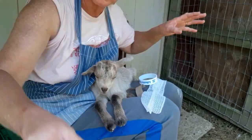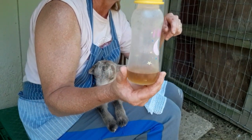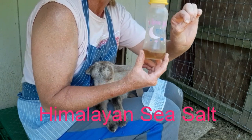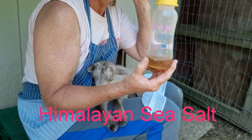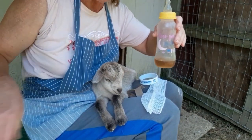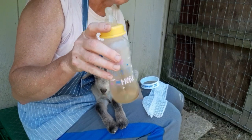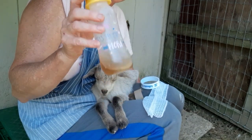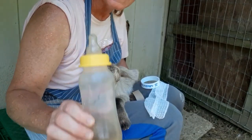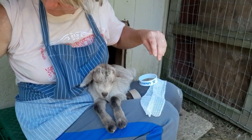And I've done this before, and some of you may have heard me mention. I went ahead and brought it out here. I made some tea last night before I went to bed. I let it soak of blackberry leaves and just made a tea out of it. I put just a very little pinch of salt in it just to give them a little bit of minerals, especially if they're dehydrated because of all the heat. You know, Mama's milk is coming down good and everything, but at the same time she's a little tender from not being sucked for a while. But I gave her this morning probably a tablespoon's worth of this, and this afternoon I'm going to give her another tablespoon's worth.